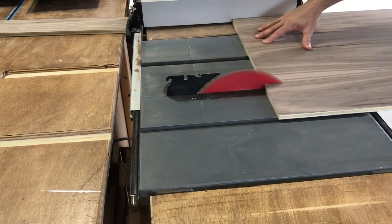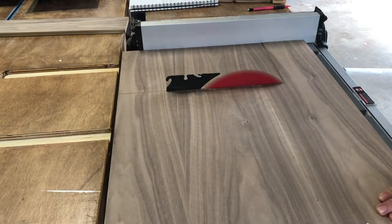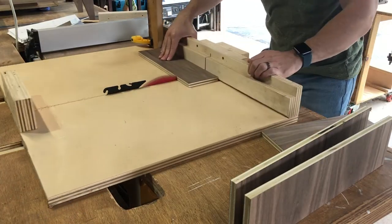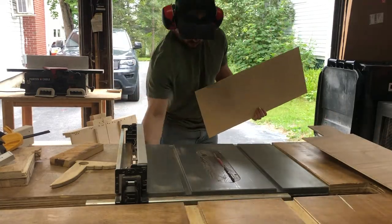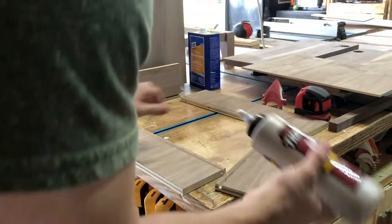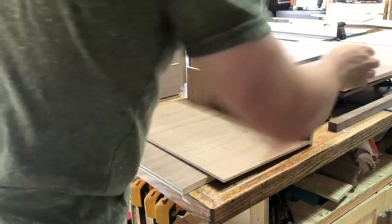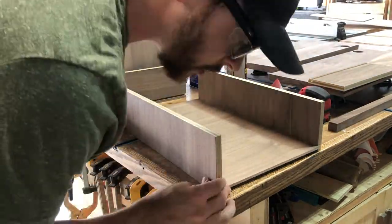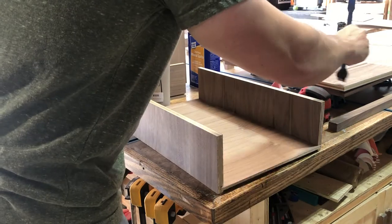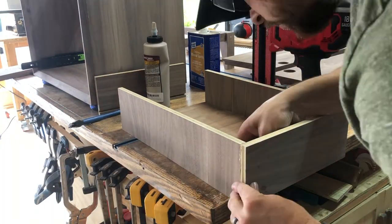While the leg assembly was gluing up, I started working on the drawer. I'm using half-inch plywood for the drawer sides, front, and back, and quarter-inch plywood for the drawer bottom. I'm cutting these to length and width on the table saw, and I'm going to cut a groove in each side and put the panel in that groove. This drawer doesn't need a whole lot of room — it's only going to hold bottle openers, wine openers, things like that. I used glue and 18-gauge brad nails, which should be plenty strong, especially since it'll have a push-to-open feature so you won't actually pull it like a traditional drawer.